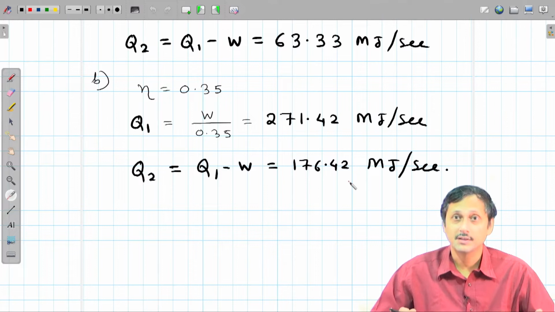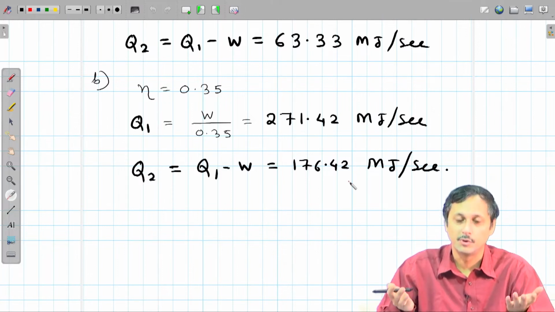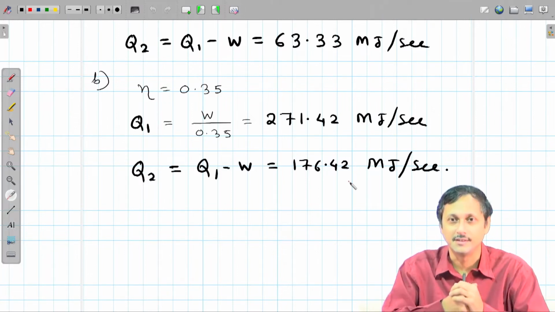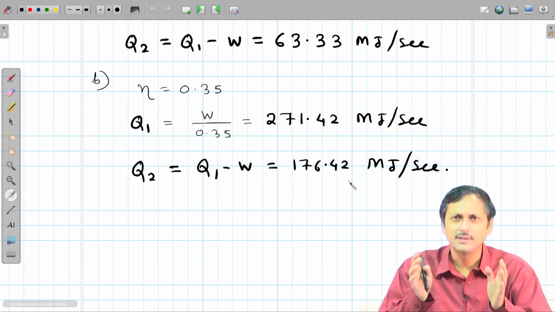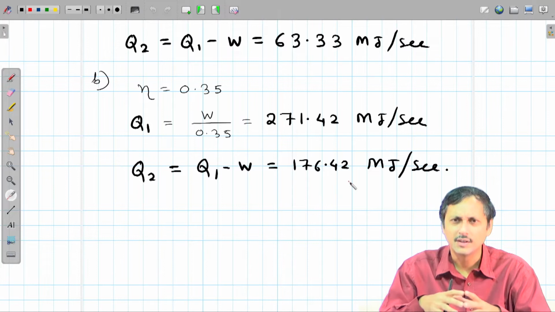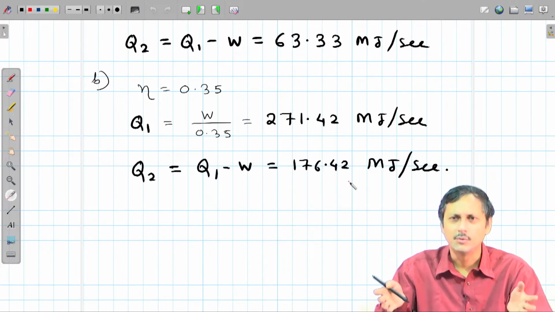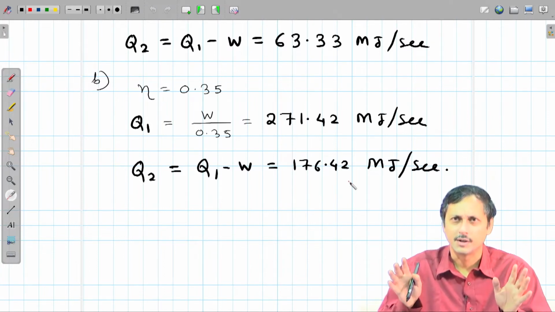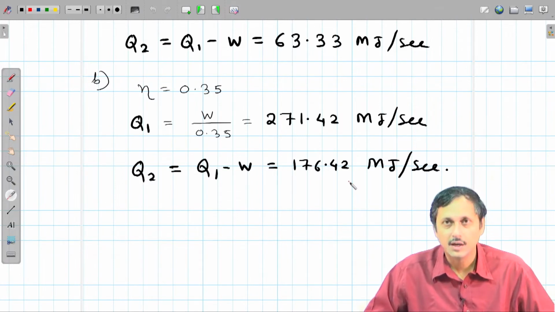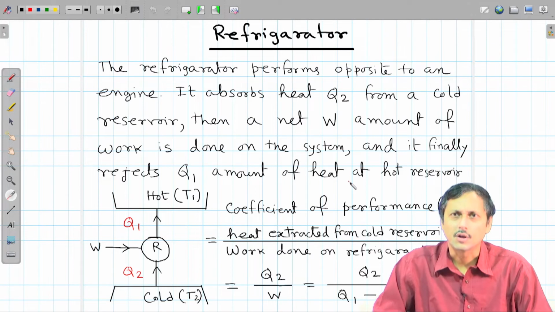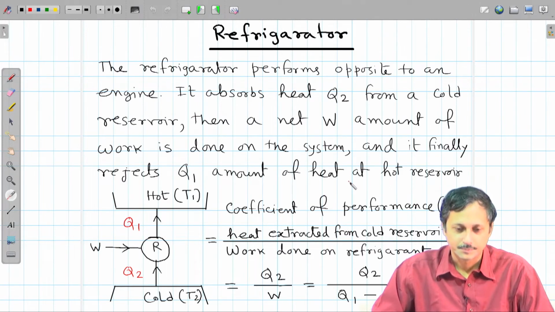The temperature, of course, we know due to global warming the temperature is in general increasing, but also the engine which is less efficient produces heat in the local environment, which is not good for that environment, right. Okay. So, with this we change the topic and talk about refrigerator.